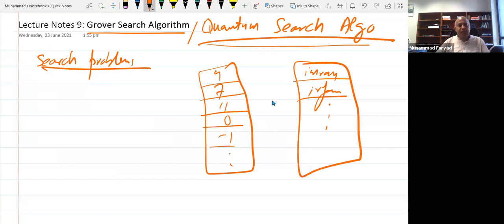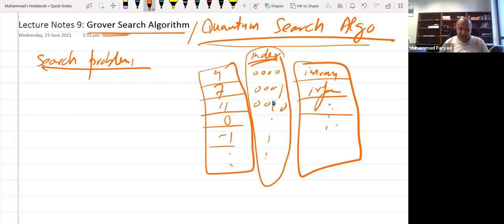Or maybe you have a collection of some numbers and so on. So what we do for this problem is assign an index to each of the objects in this database, and let's say the index runs like 000, 001, and like this. You get the idea. So as far as this algorithm is concerned, we are just going to work with the index and not worry how this index is related to a particular database.